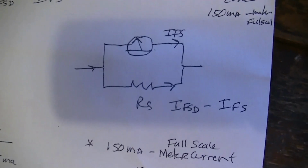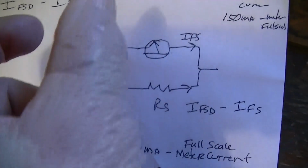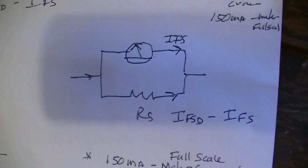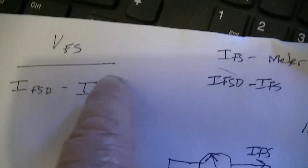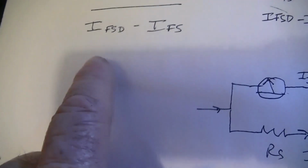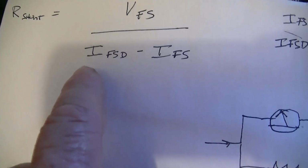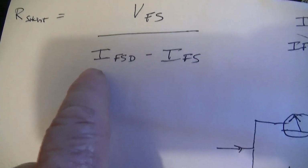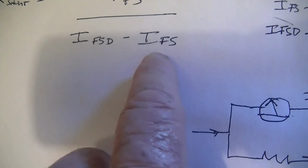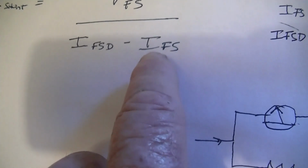Then you take a little digital voltmeter that can measure millivolts, and you measure the voltage across the meter at full scale. You take that number and you put it up here, voltage at full scale. Then you take the number that you want your meter to read. In this case, it's going to be 150 milliamps. So that's the number that you put in here, and this is the actual current that it takes to get the meter to deflect to full scale with no shunt on it.